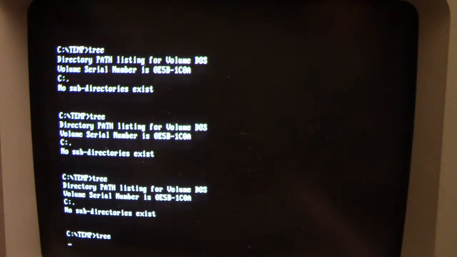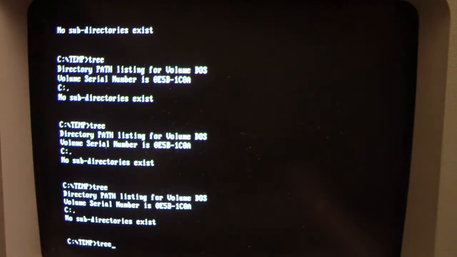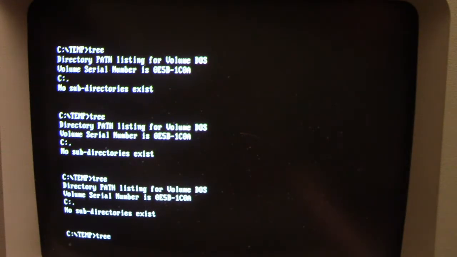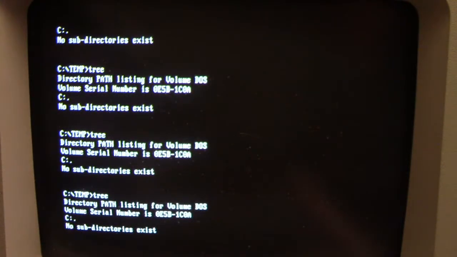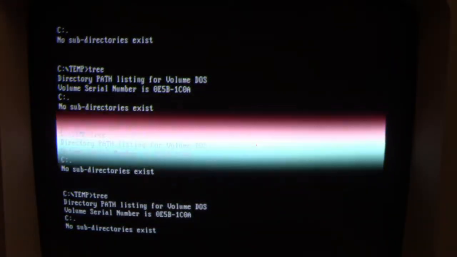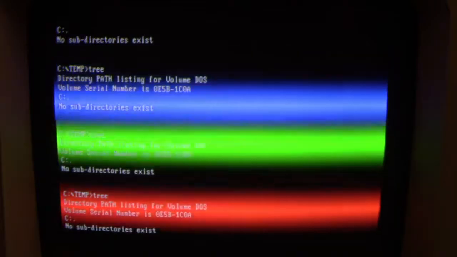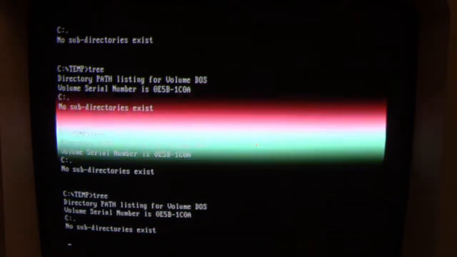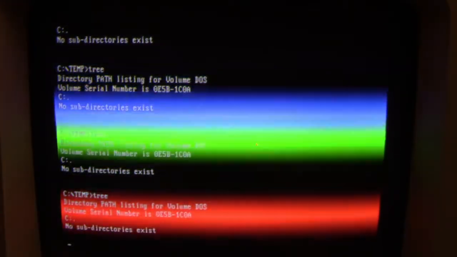It's probably going to go all the way up to 13 tries here to get the video effect. There it is. See, now we got this thing of red, green, and blue bars, kind of like beams going across the screen and moving up and down. And you can tell in the background there that it hasn't returned us back to the command prompt because this graphical payload is now taking priority and it's going to remain there until we press a key.